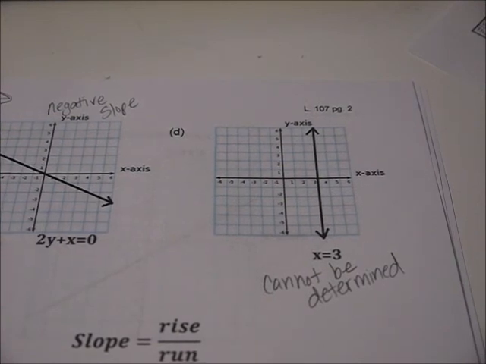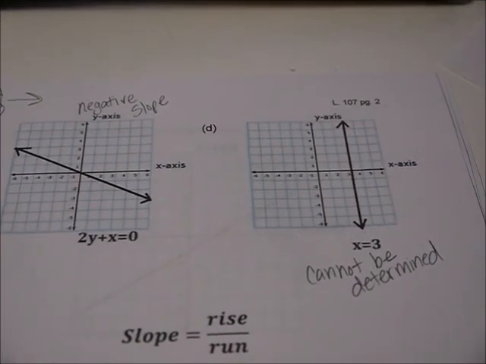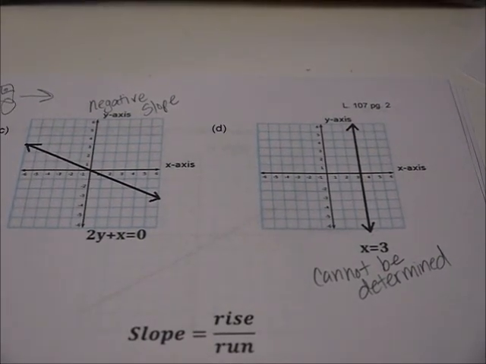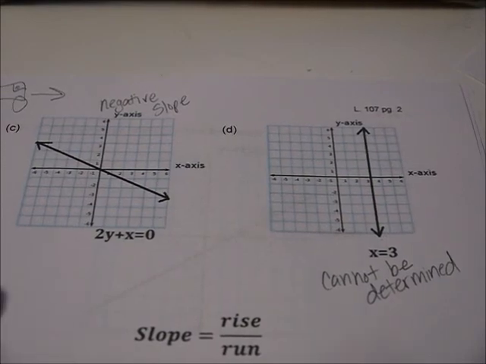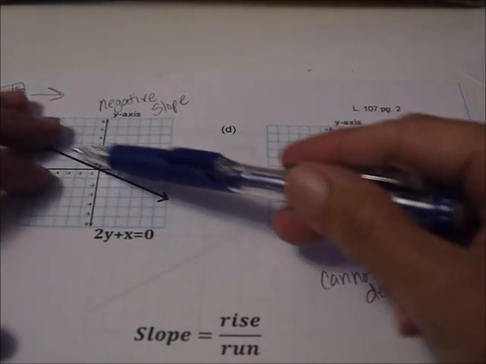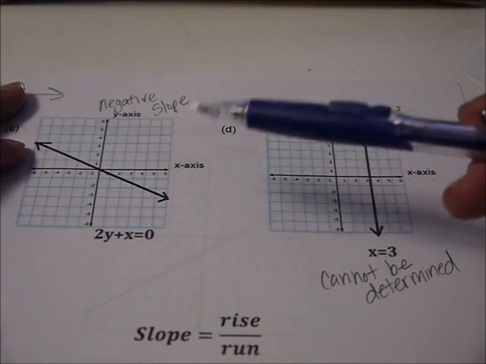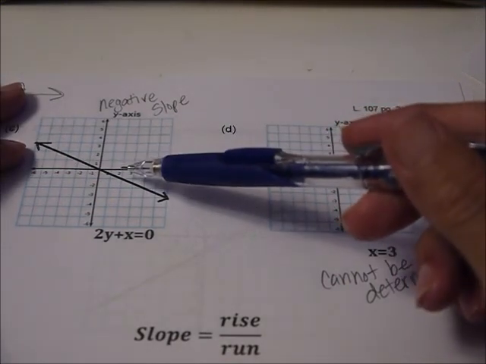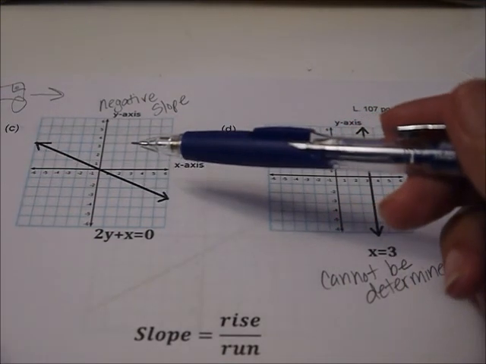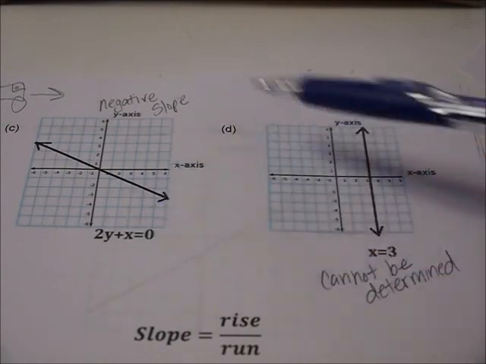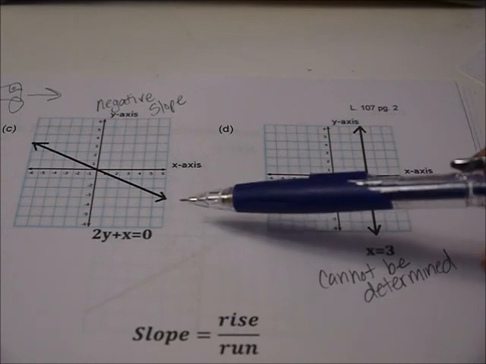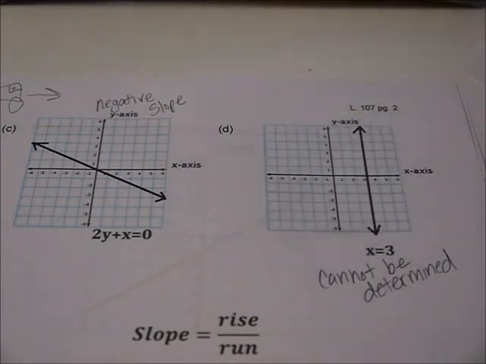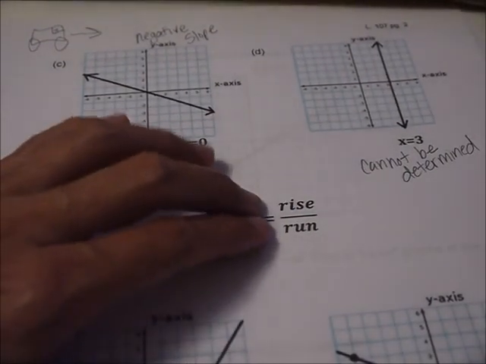All right, so every slope has a number, okay? A slope is either a fraction or a whole number. So this has a slope of, I'll just tell you, it looks like negative 1/2. So every slope, I'm able to figure out what the slope of this is just by looking at it, okay? And the way we determine it is what we say rise over run.